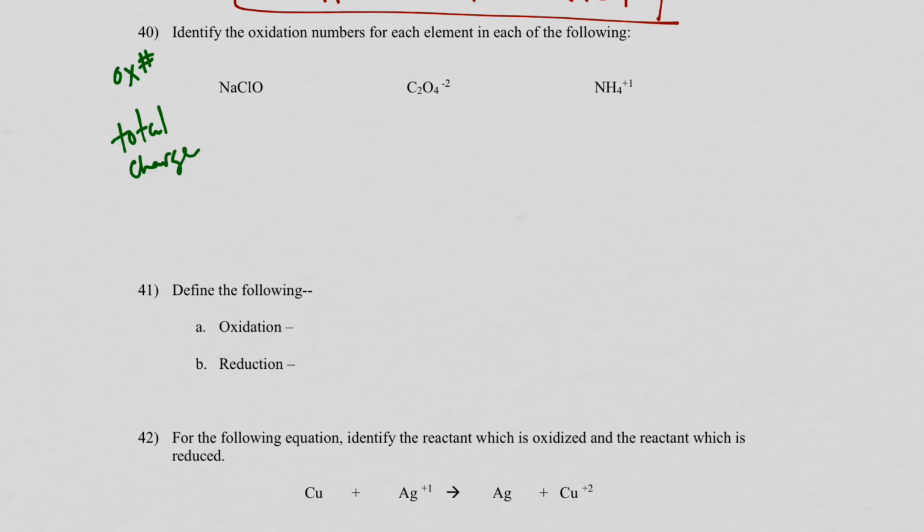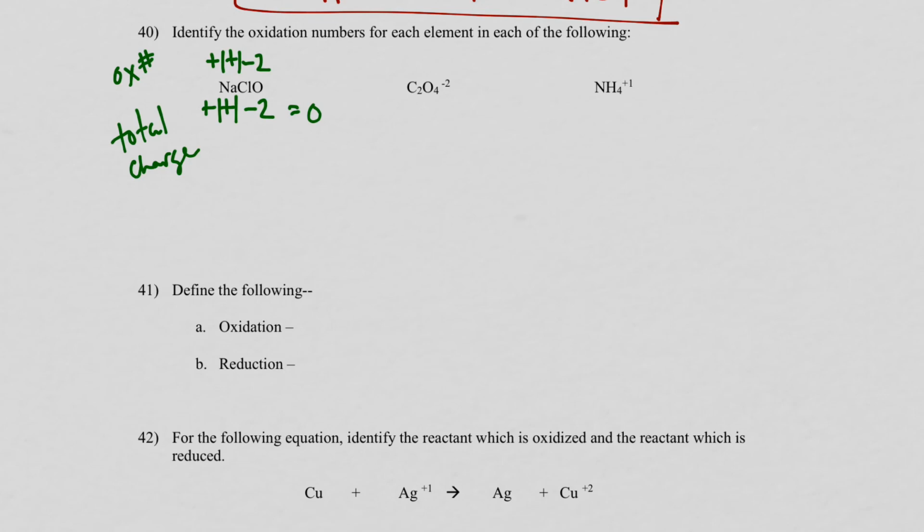Remember, when you have a compound that's made up of more than 2 elements, you want to do the elements that are on the outsides, the left and the right of the compound first, assuming that oxygen is not in the center. If oxygen is in the center, it's still always -2. So my oxygen is -2. According to location, my sodium is +1. Now to do my total charges, oxygen would be -2 as I multiply down, sodium +1. This is a compound, so the oxidation number total charges must sum to 0. So the chlorine in this case has to be a +1. +1, +1, -2. So my oxidation numbers in this case are sodium +1, chlorine +1, oxygen -2.